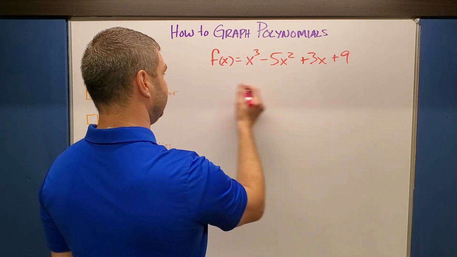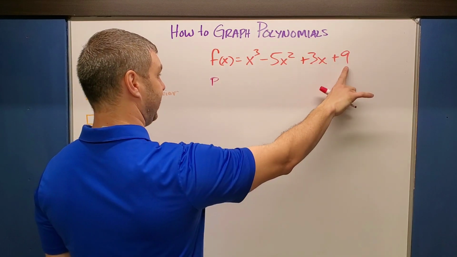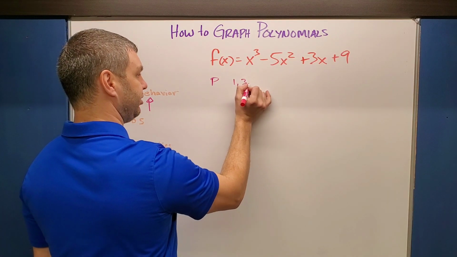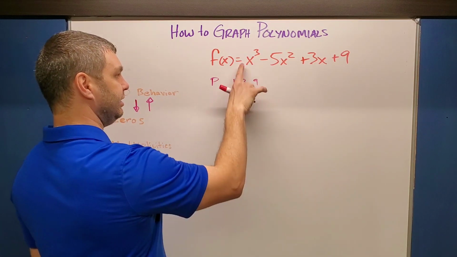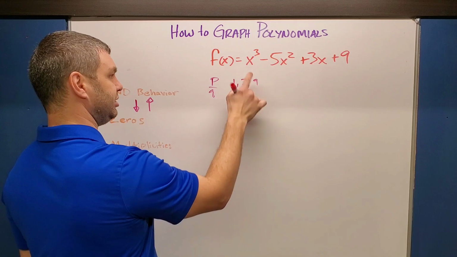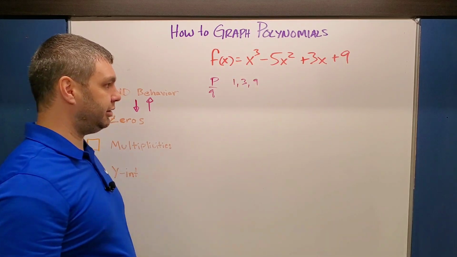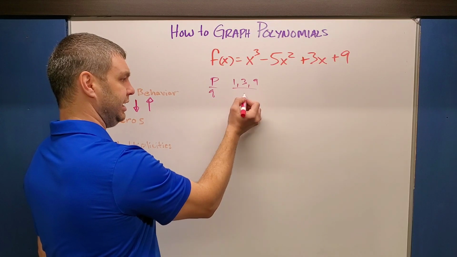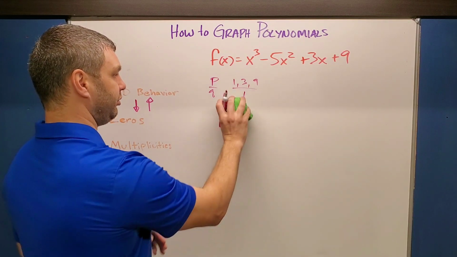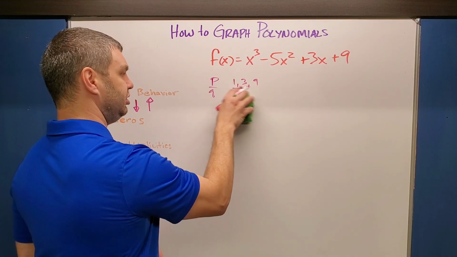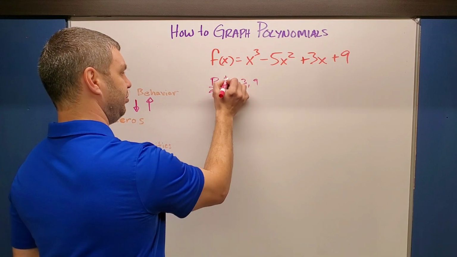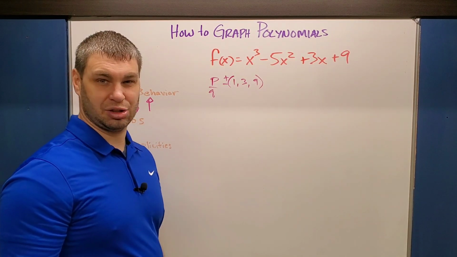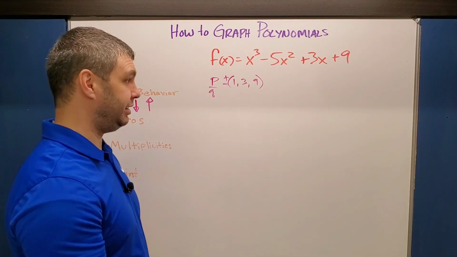Remember that you have your p's, which is the factors of your constant term, which in here is just going to be 1, 3, and 9. And divided by your q's, which happens to be your factors of your leading coefficient, in this case just 1. Well, this list, 1, 3, 9 divided by 1, it's not going to change. It's still going to be 1, 3, and 9. However, you do have to use both plus or minus those ones. So instead of just 3 possibilities, it's actually 6, all the positives and all the negatives.